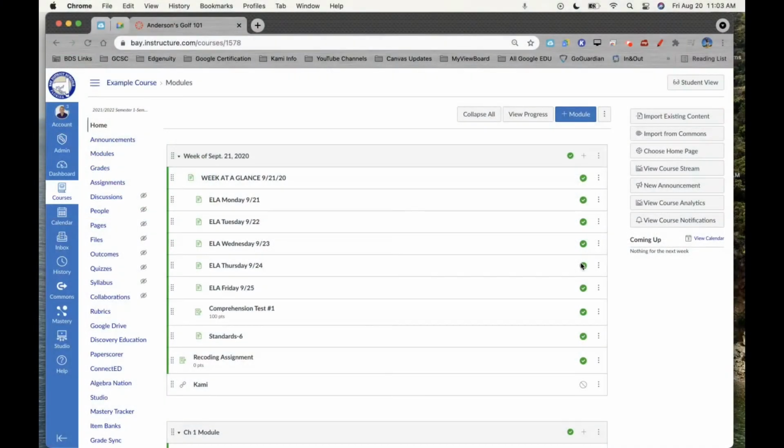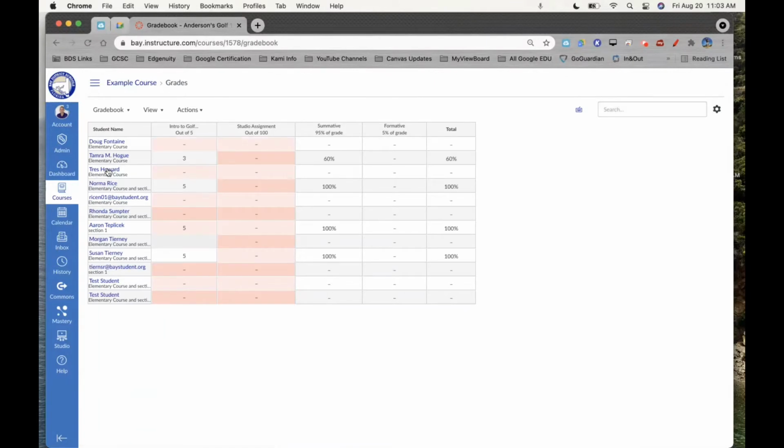In this video, we're going to show you how you can utilize the Canvas Gradebook to view grades and certain assignments and modules inside of your Canvas course. So the first thing that we want to do is go into our Canvas course, and from our home page or from any page in the course, we want to look on the left side where the course navigation is. We want to select Grades.